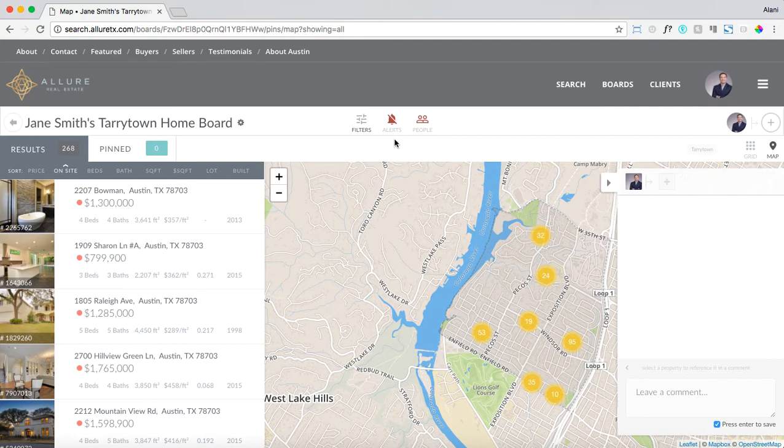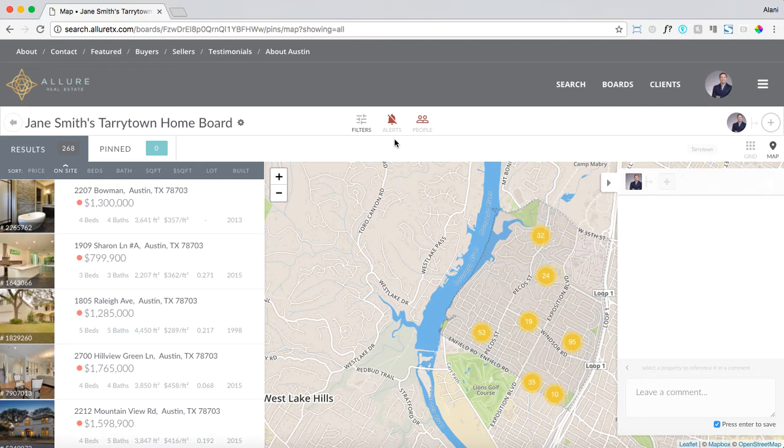Now, just to reiterate, when you create a sold board for your clients, they will absolutely have to either A, register for the platform if they haven't already, and or B, sign in to see sold data. And that is pretty much across the board for most markets. But again, sold data and visibility does vary per MLS market. But again, why is this important?